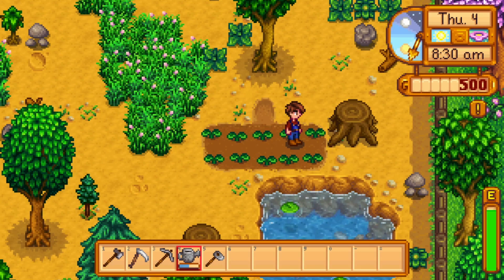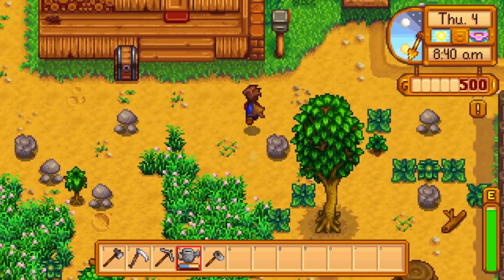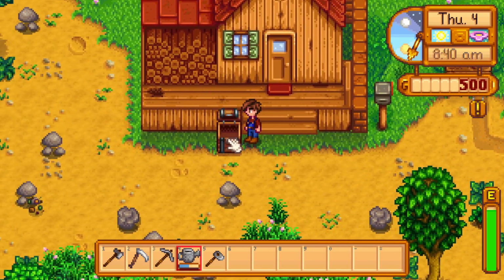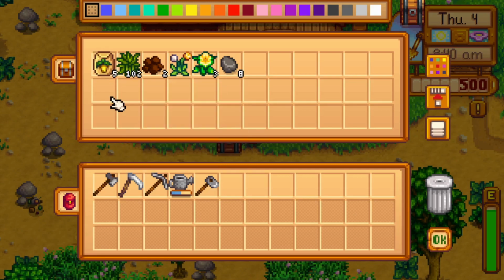Want to get a new fishing pole? Oh, yes. Let's put your other stuff away first. So, watered parsnip. Grass. Now, left. Chest. Parsnip seeds. Plant these in the spring. Takes 4 days to mature. Go down to mature. 3 times. That'll take you to your inventory. I said 3 times. Axe.